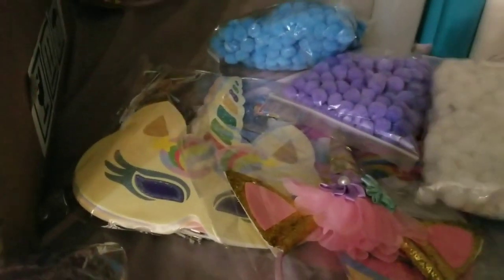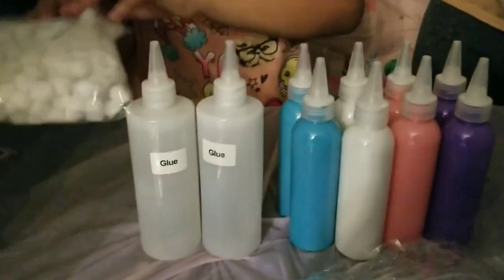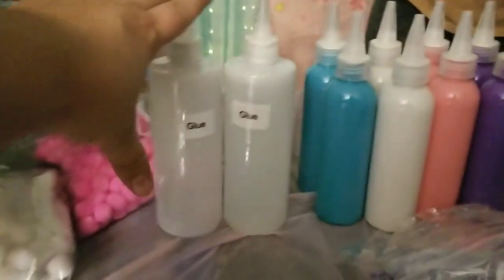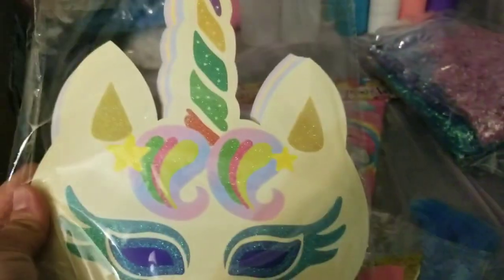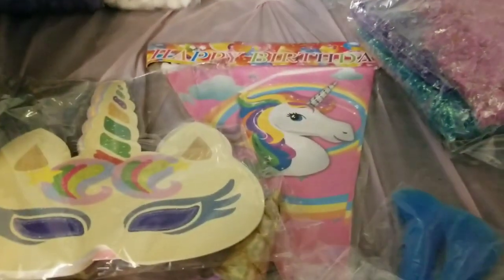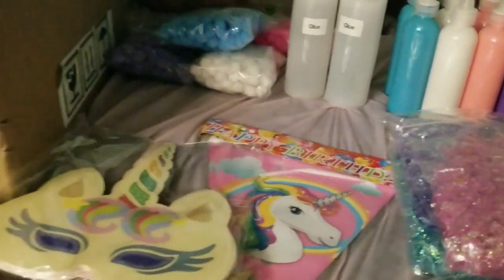A lot of glitter. We love glitter at this house. We cannot have enough glitter. This is so amazing, guys. Look at all these pom-poms or cotton balls. It comes with so much glitter. This is like the most amazing kit I've seen put together. I love colors. Look at all those colors. Look at the glue. There's about 12 of these and then a really huge group one. And then there's also 12 of these to give to all your invited friends. Look at all these beautiful masks, I'm sure they're all different colors. A special banner.